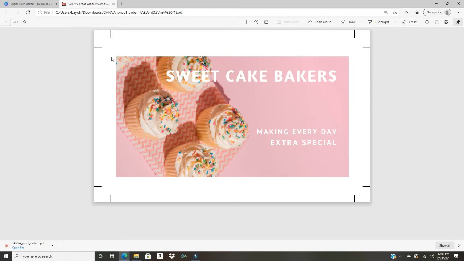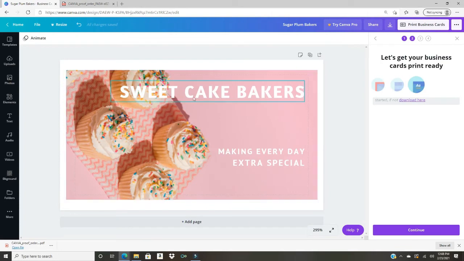And so it would be cut here on all four sides, of course. But as you can see, there's white space in between where it's going to be cut and where the image starts. So that way it lets you see that once these cards are printed, there's going to be unwanted white space.